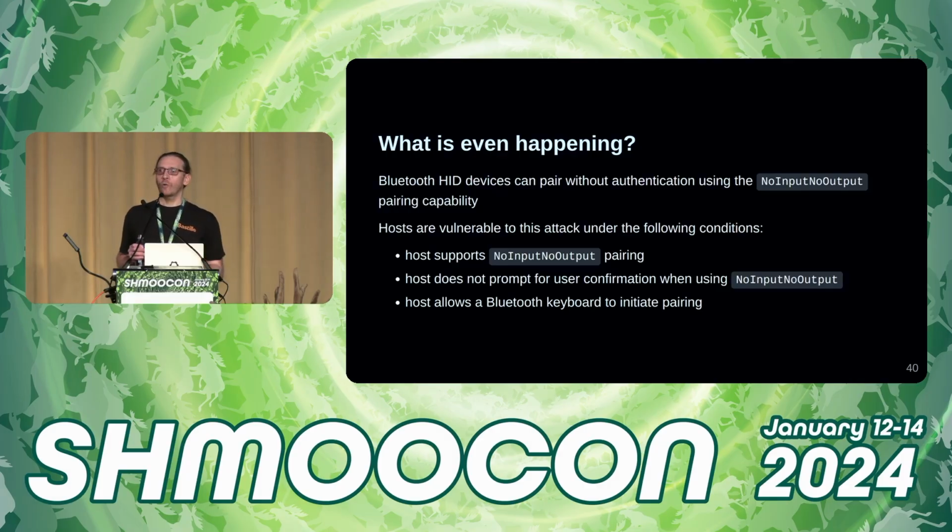And then the host also has to allow pairing to be initiated by the peripheral. So this means instead of pairing by selecting a device from the list on the host, the peripheral itself has to be able to initiate pairing. And this is also very common, it turns out.